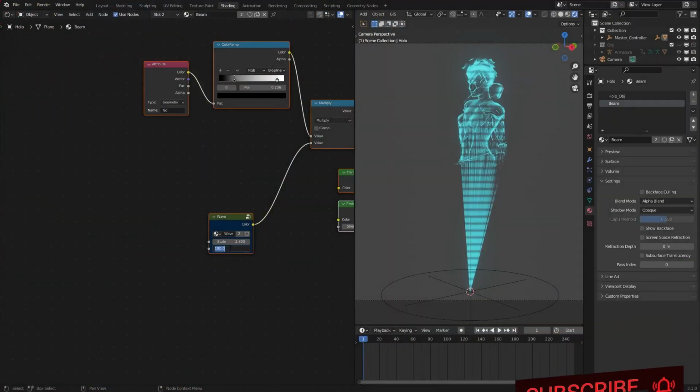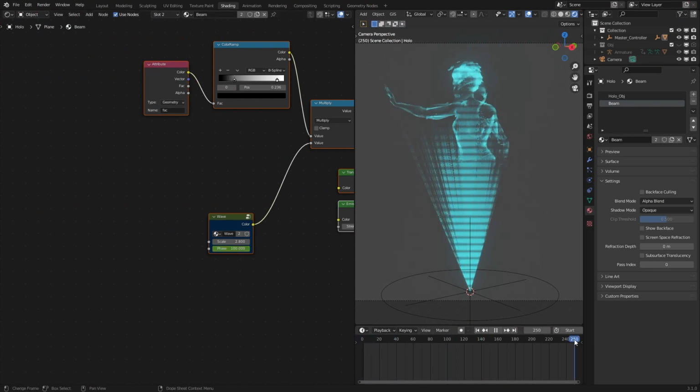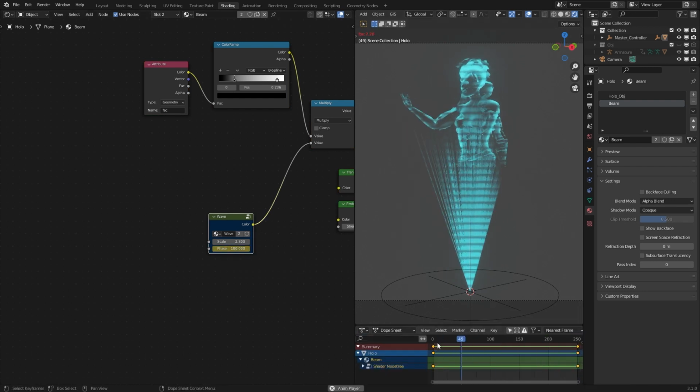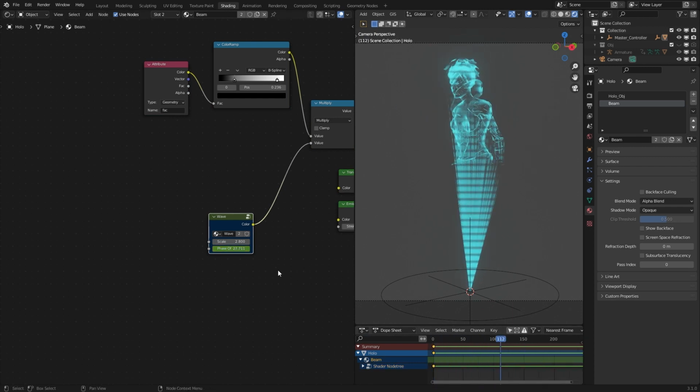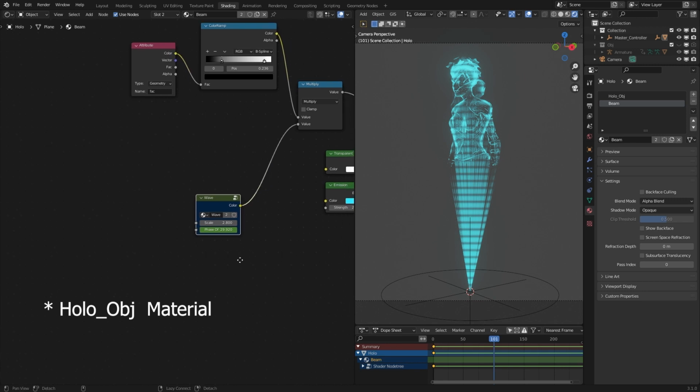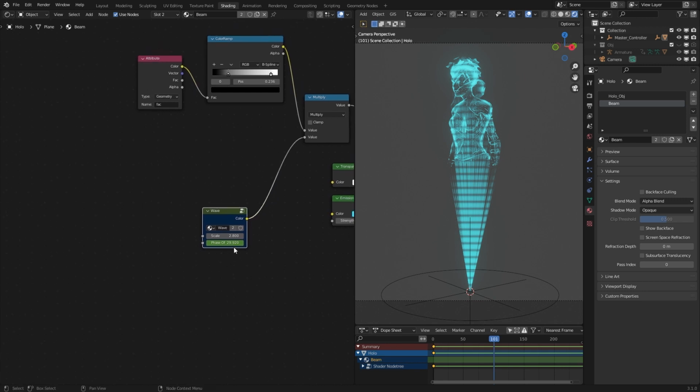To animate the offset, I started with a higher value like 100 and created a keyframe. Go to the end of the animation and set it to 0. Here I roughly check the animation and change the beginning value to 50. Since I want this value to link with the value in the other material, I am going to create a driver for it and link it with this material.